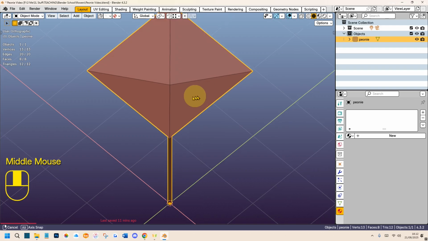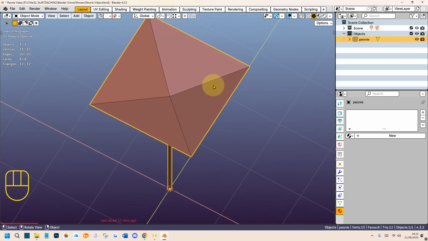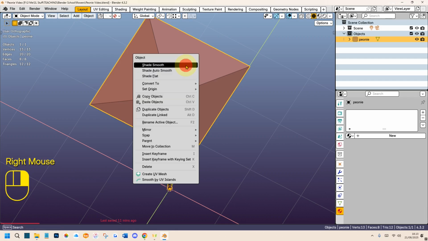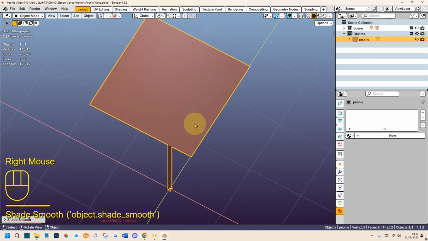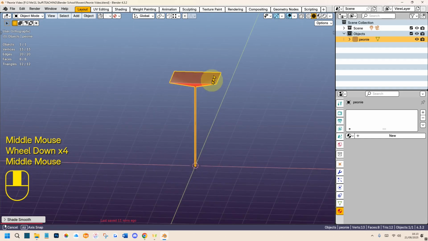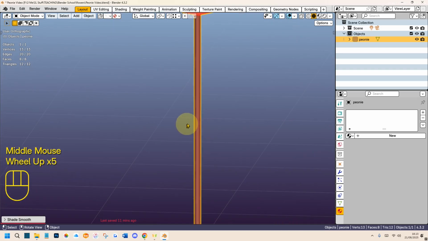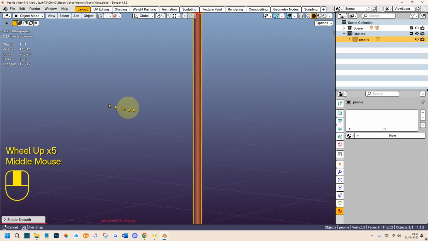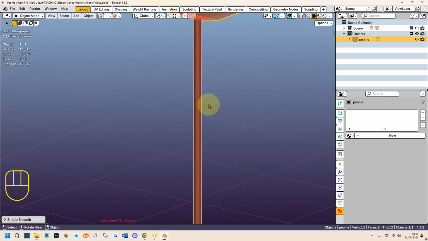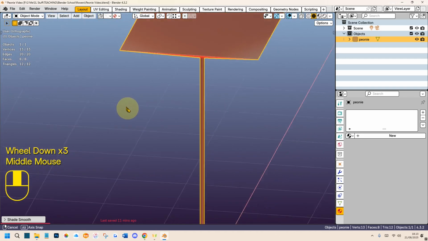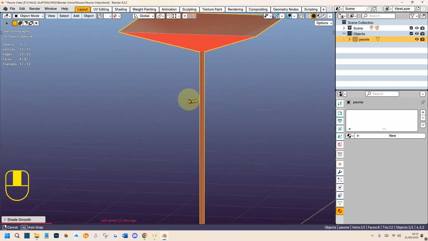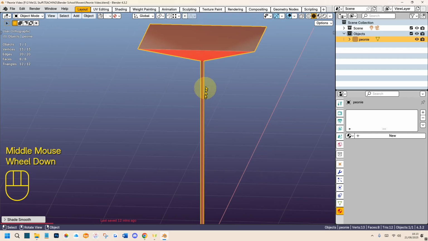So I don't want that for an organic form like a flower. So I'll right click and shade smooth. Right now it just looks like a flat plane. It's not, but I removed all the shading that turned all my edges really sharp, and it will help my stem to look more round, which means that 4 sides on the stem is more than enough. I don't need 10 or more to make it look round. This is fine. I might even crop this to even just be triangular in shape and keep this shading smooth, and it should look okay still.